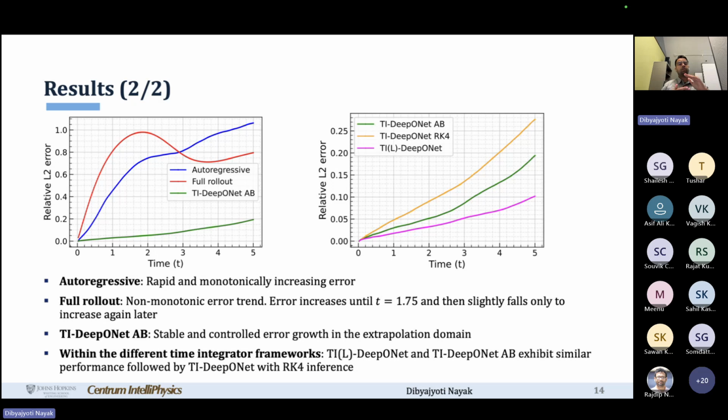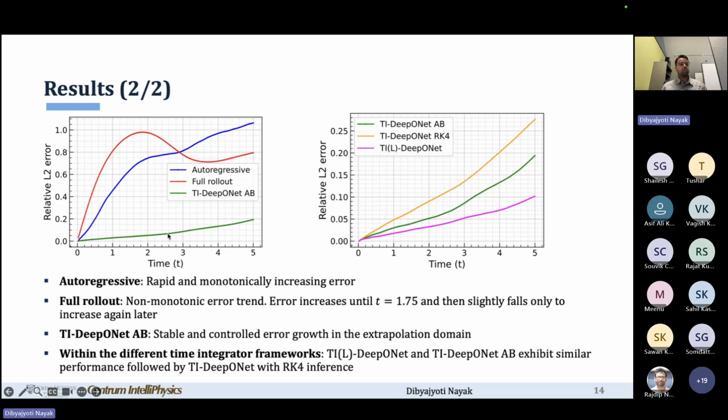As you can recall, in the full rollout case, we are learning a set of basis functions and coefficients, and then we are trying to represent the entire output function space, or the solution space, in terms of those fixed basis functions and coefficients. So there is no inherent meaning of doing inference based on preserving the causal structure. That's why it's always an uncertain or non-monotonic trend that you can observe. The basis functions might be able to represent the solution relatively better in the extrapolation domain, but not as well in the training domain, where it might have a larger error. So that's why you see this non-monotonic error growth.